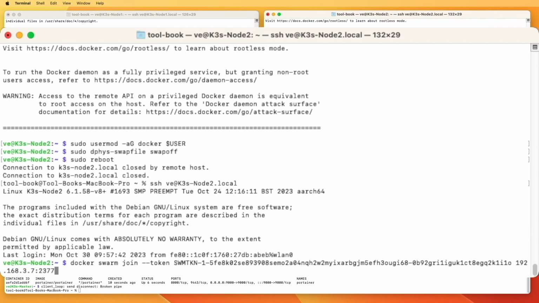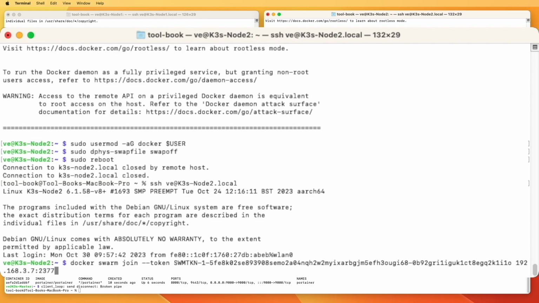So this command is going to be docker swarm join --token, and then whatever token has been created by the master node for joining it, followed by the IP address for our master node. And if you need the IP address for your master node, you can find that by typing the command IPA on your master node. And unfortunately, I've had little success with using host names to resolve this at this point with this command.